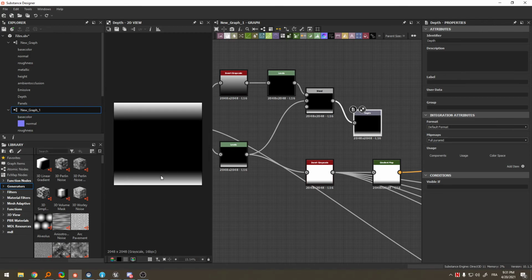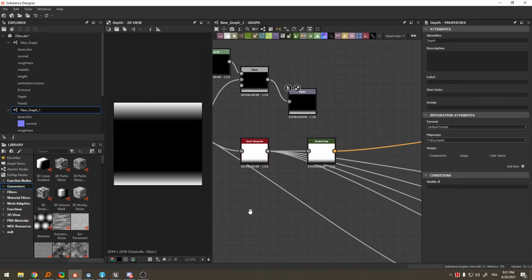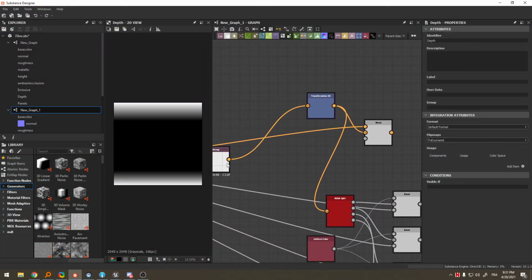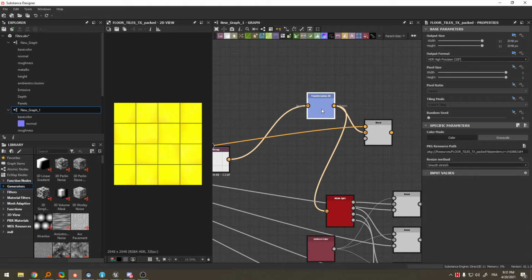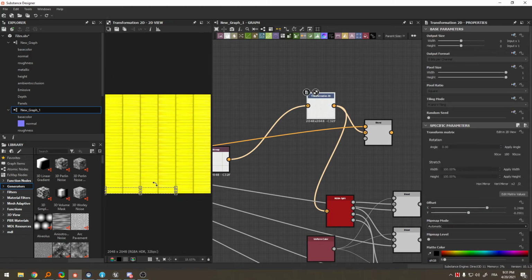Where it's white, it's the surface of the screen, and where it's black, it's pushed deep into the distance. And I'm using this and also taking the input texture and squishing it down.